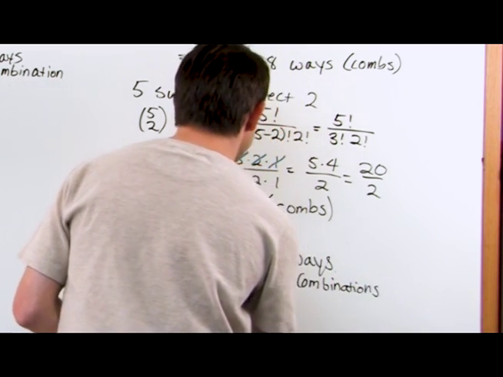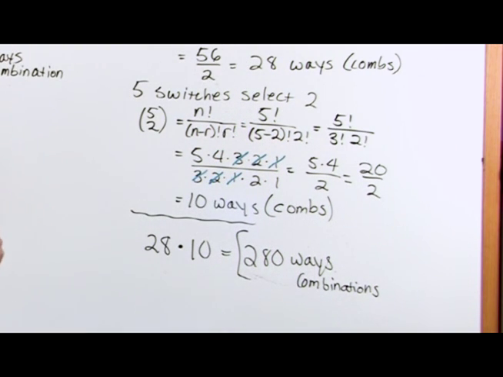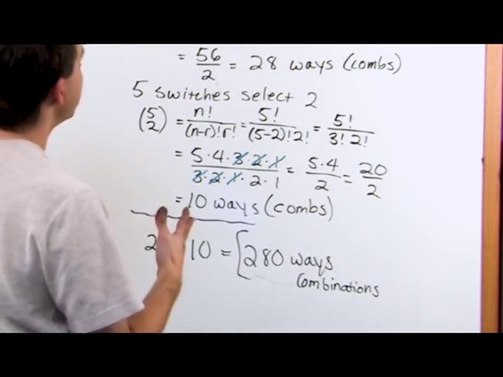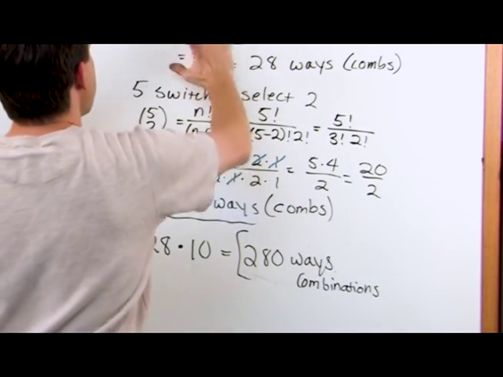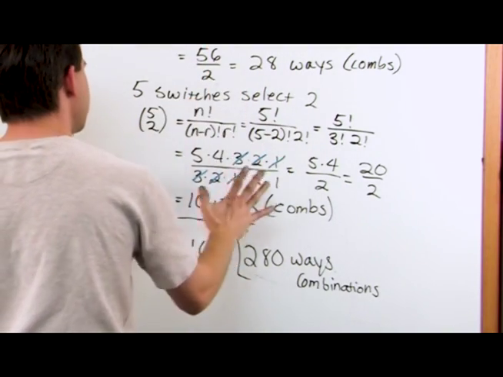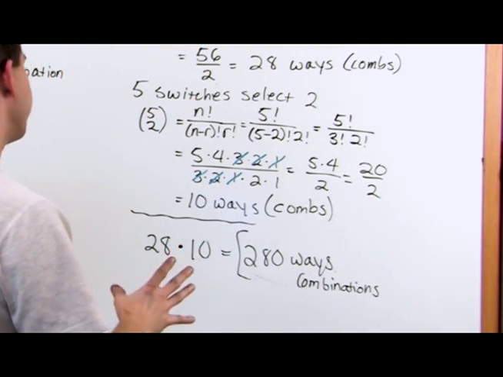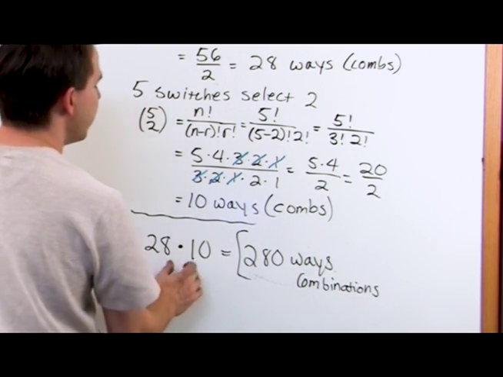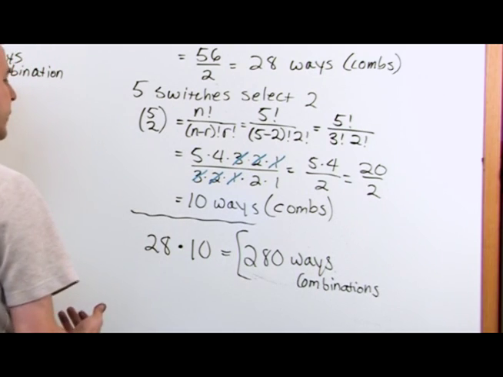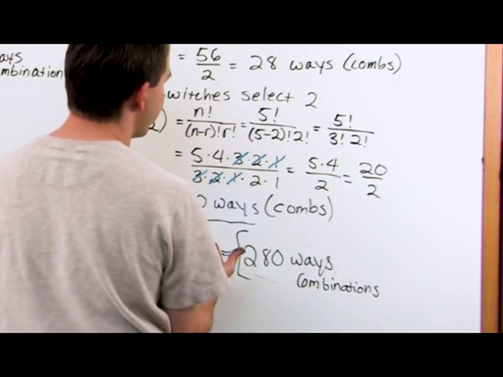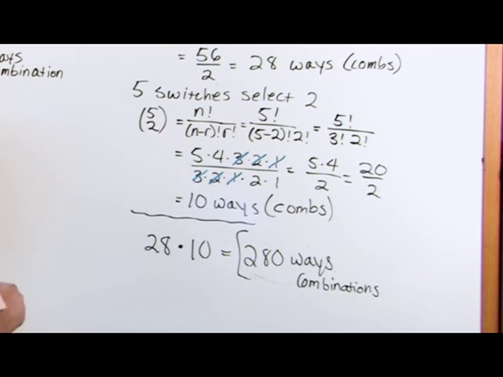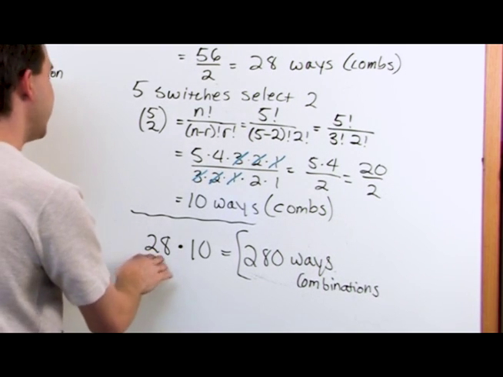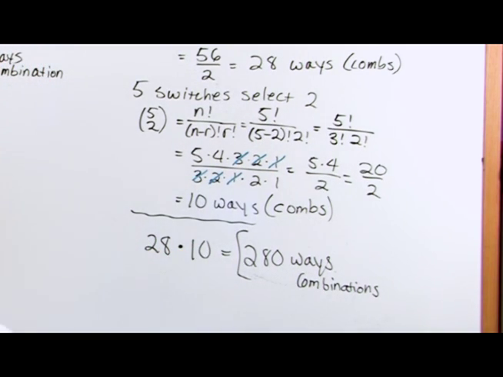Okay, and that's a leap of faith you'll just have to take and make sure you understand. I hope I've explained it right, and it's not something that would really jump out at you, but when you have a problem in combinations, find the combinations of one part of the problem, find the combinations of the other part, and think of it in terms of the fundamental counting principle. This is event 1, picking the motors. Event 2 is picking the 2 switches. Multiplying them together using the fundamental counting principle gives me the total number of ways in which the whole thing can happen, okay? Because I can do the first thing 28 ways and the second thing 10 ways, multiplying them together multiplies the different ways that everything can be done, okay?